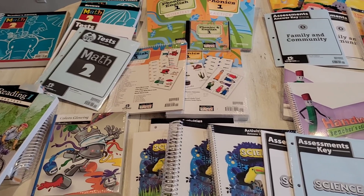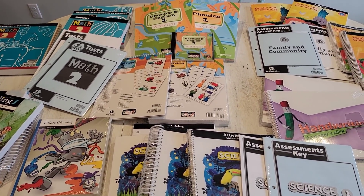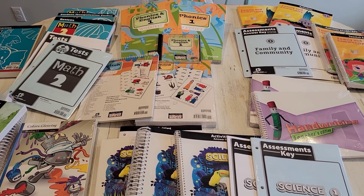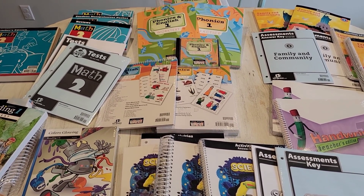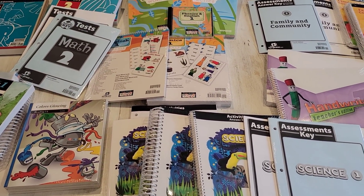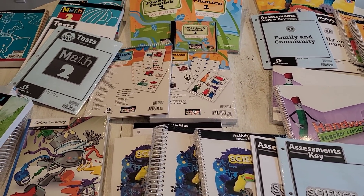He's still my second grader if that's what we want to call it, but this work just seemed to be most beneficial for him. In math, y'all — he soaks up math, loves math, and catches on really quick — so I went ahead and did level two for math. I think I'm going to lay out all of Huddy's stuff on the table by subject and take a peek at it that way. So here's the spread of all of Huddy's things. It looks like a lot, but this is all his stuff — all the teacher's guides, tests, activities, manipulatives, everything — for math, English, phonics, reading, science, heritage studies, handwriting, and spelling.